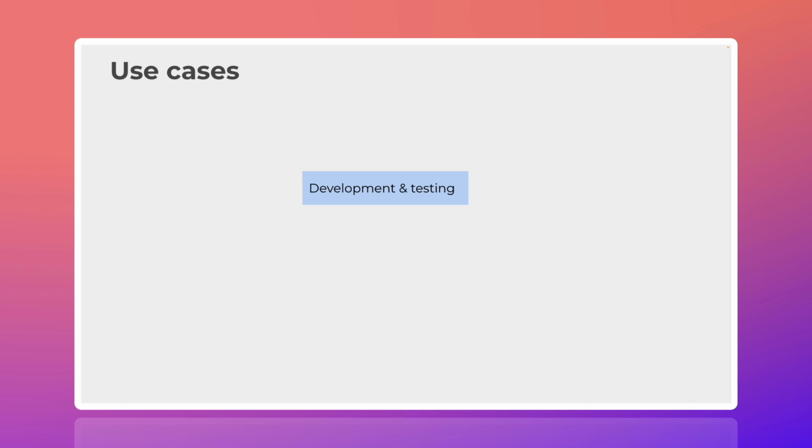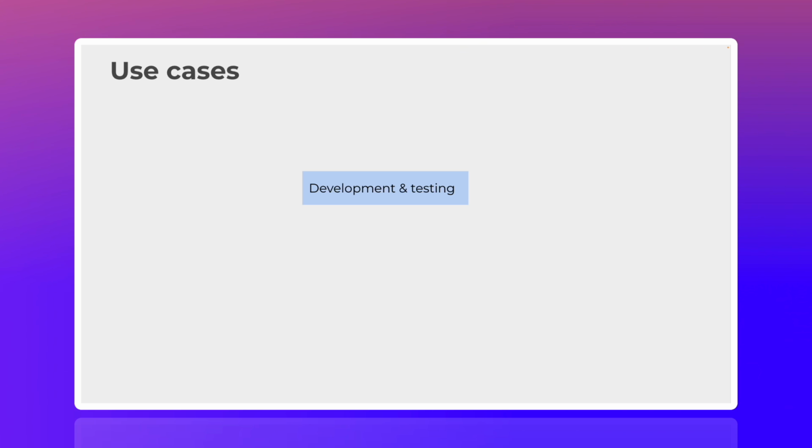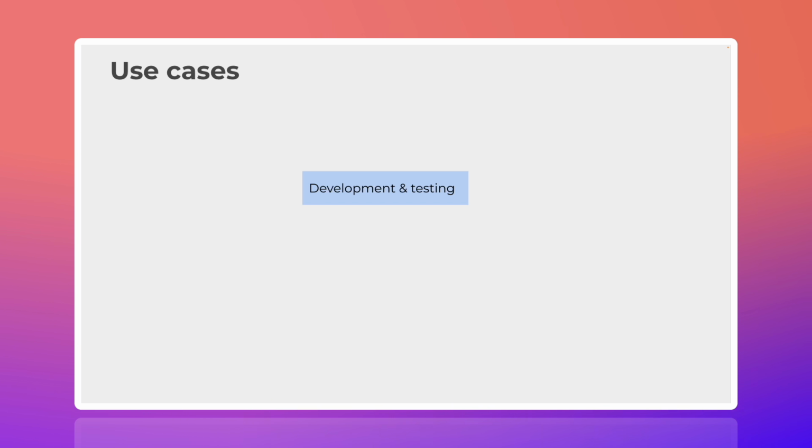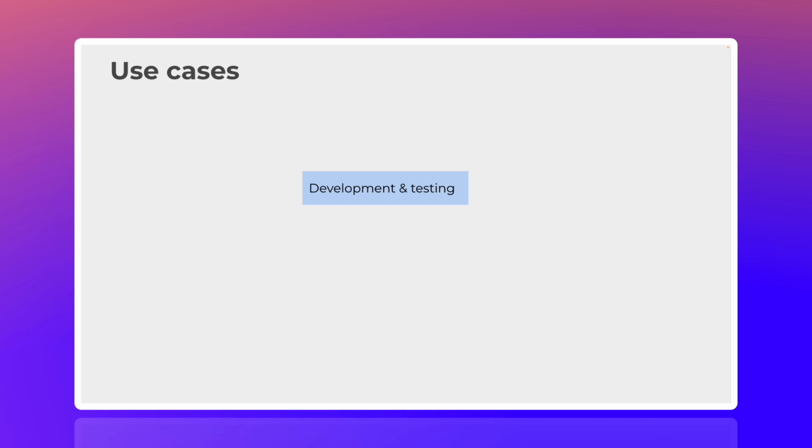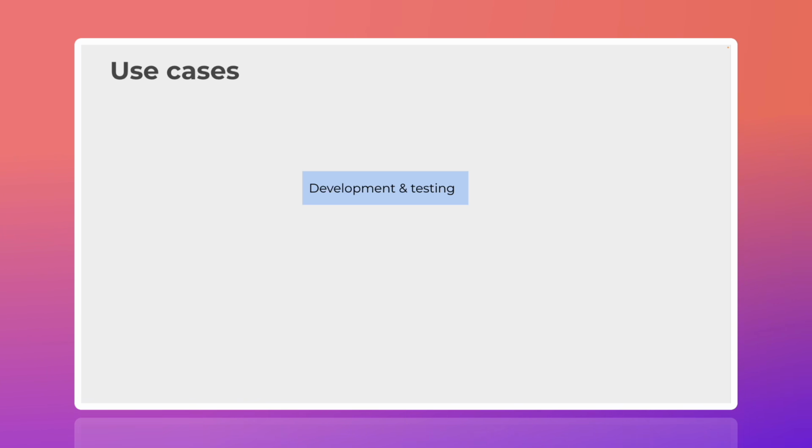Let's look at some use cases. As you can see, you can imagine we have a lot of different use cases for Ollama. One of the first ones is development and testing. So as a developer, you are able to look for different large language models and switch them to test them out to see which one is going to perform better depending on what you want done. That's huge, right? This is ideal for developers who are looking for ways to test applications that integrate large language models without having to set up different environments and all that complexity.